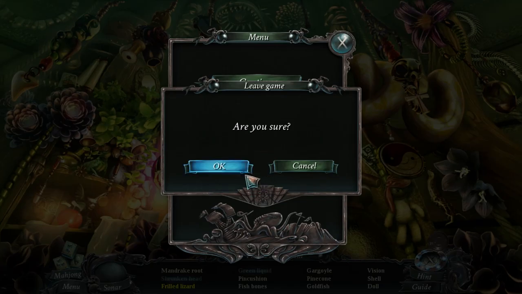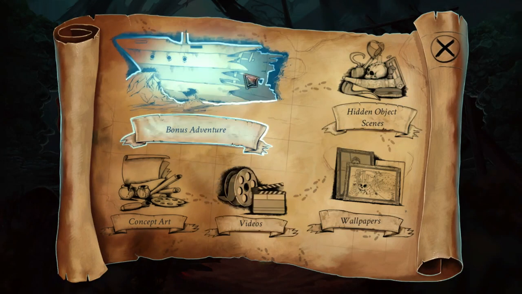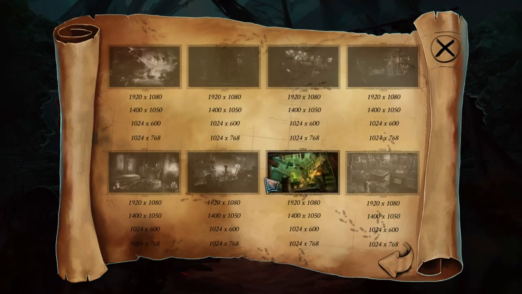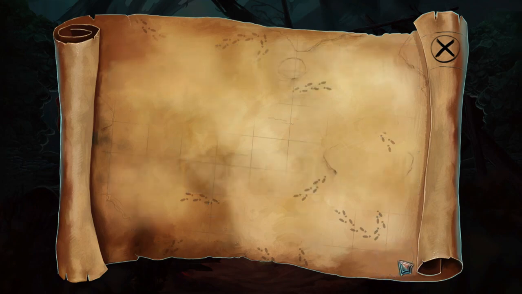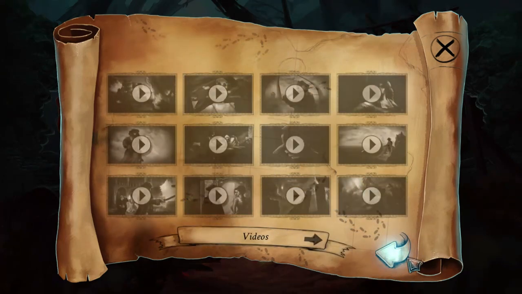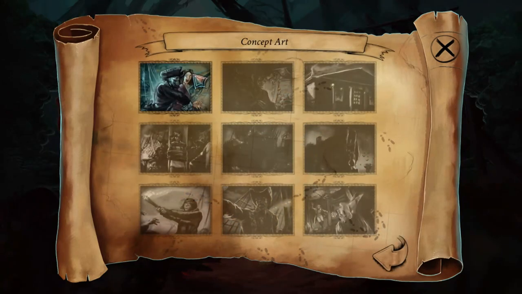Main menu. Hidden objects, wallpapers. Oh hell yeah. I'm definitely saving these. Save the documents. Let's get all of these. Papers, cool. Videos of the game, concept art.